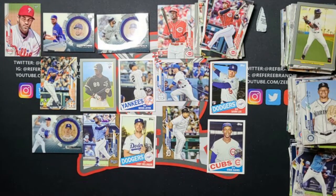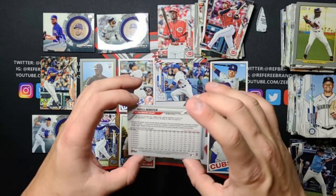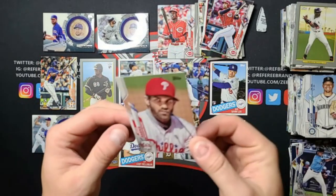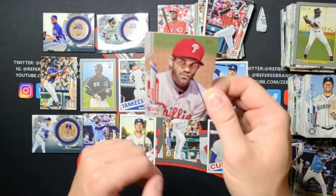All right. So, let me pause real quick and get a code, and we will be right back to see if we have a short print or a super short print on Bryce Harper. We'll be right back. All right. We are back. I checked it out. We just have a basic short print of Bryce Harper. The code on the bottom is 631. 631 is a short print. 632 on the end of the codes on the bottom there are your super short prints. So we just have a basic short print of Bryce Harper.